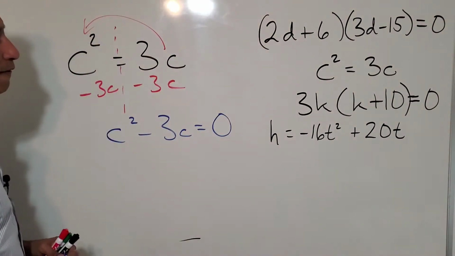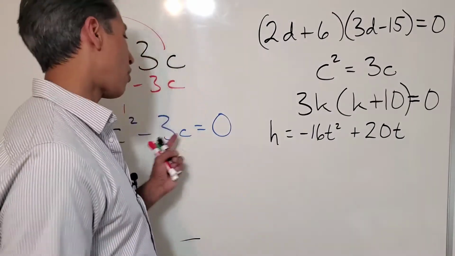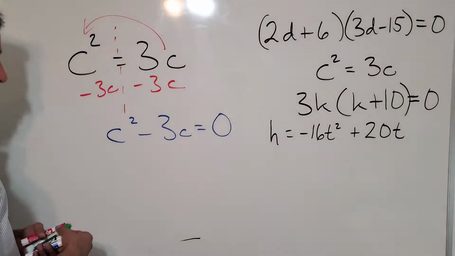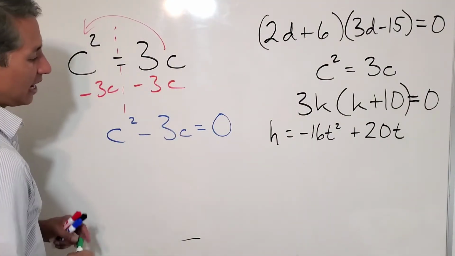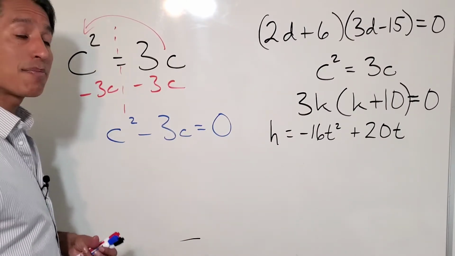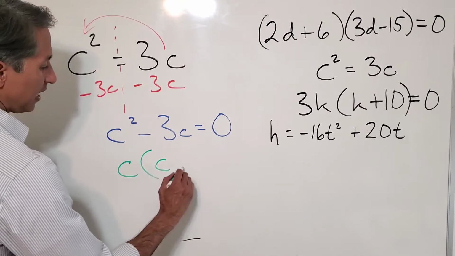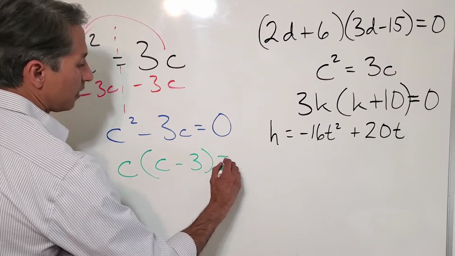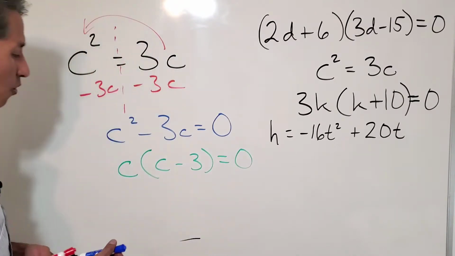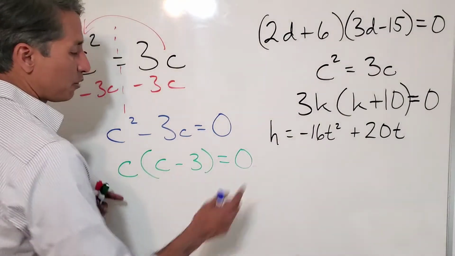This one's kind of tricky, but if you remember, we were working on those factoring problems, which is why this problem is actually a part of this section of the math chapter. Can I pull something out of both of these equally? Yes. The letter C. How many C's can I pull out? Just one. Okay. So then what's left? I end up with C times C minus 3 equals 0. So, looking at the outside over here, what number could I put here that would give me a 0 through the rest of the problem?